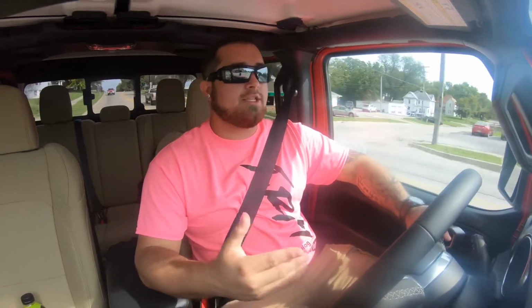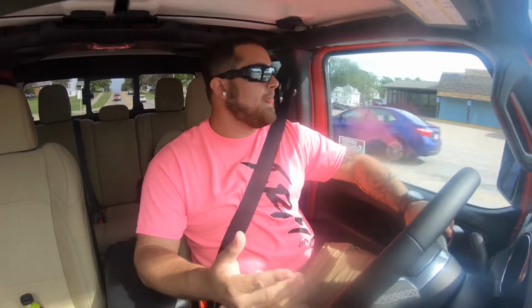So far driving this, it doesn't feel like your traditional Jeep, where it's hard, it's uncomfortable. I rode in some Jeep Wranglers where your suspension is really stiff, where this one is not really stiff. Feels quite incredible. Feels like I'm driving a normal SUV. The steering on this is pretty great. It brakes really well. It's not touchy.